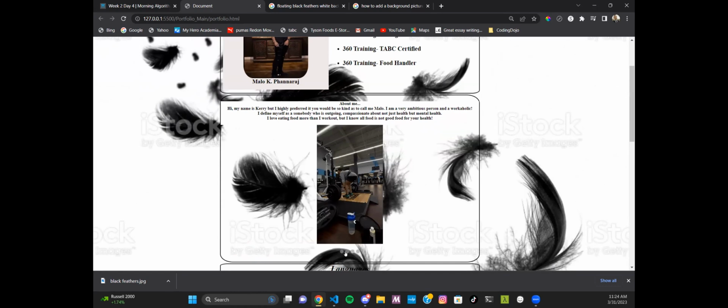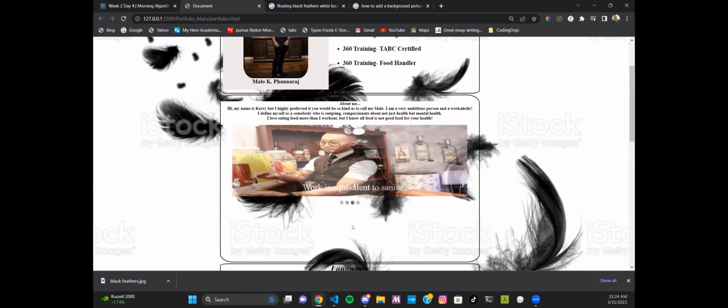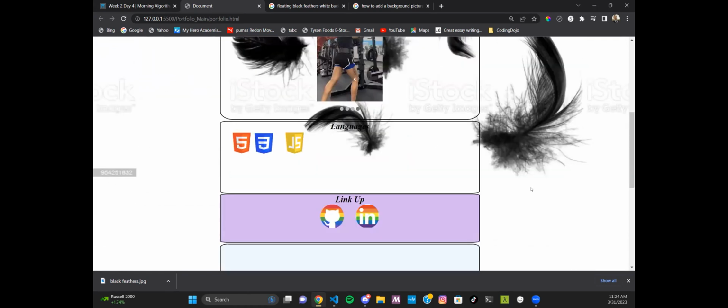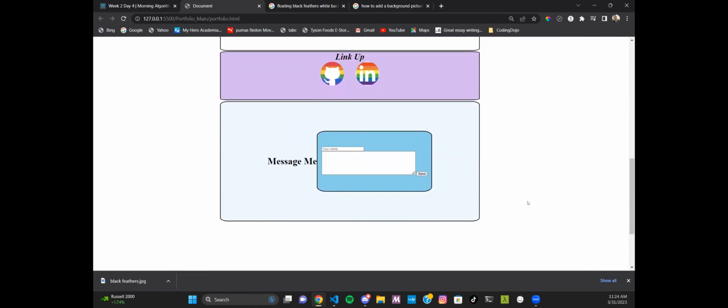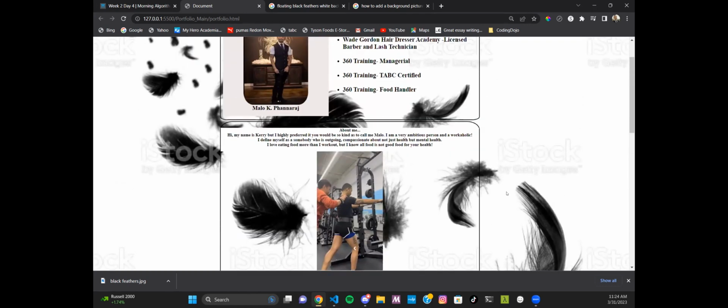But I didn't realize the other pictures kind of, how do you say it? Stretched out to the full width. Stretched out, yes, and I tried to fix it, but it just did not work out. You can definitely fix that if you spend some time on it. I'm sure you will figure it out.